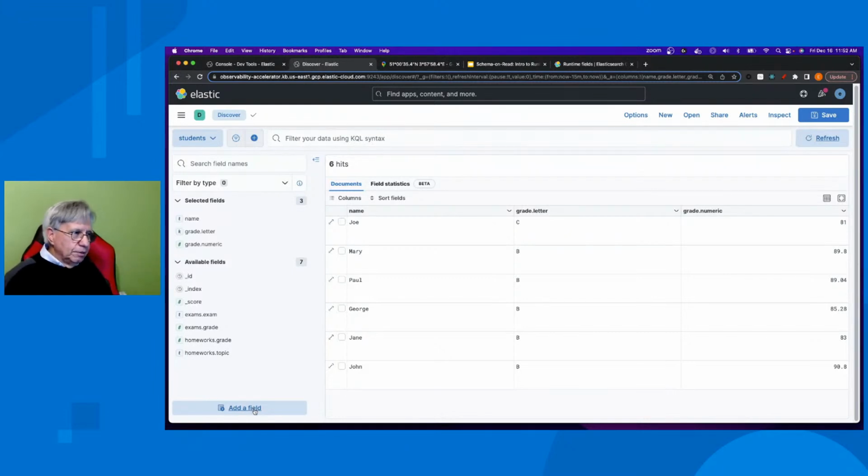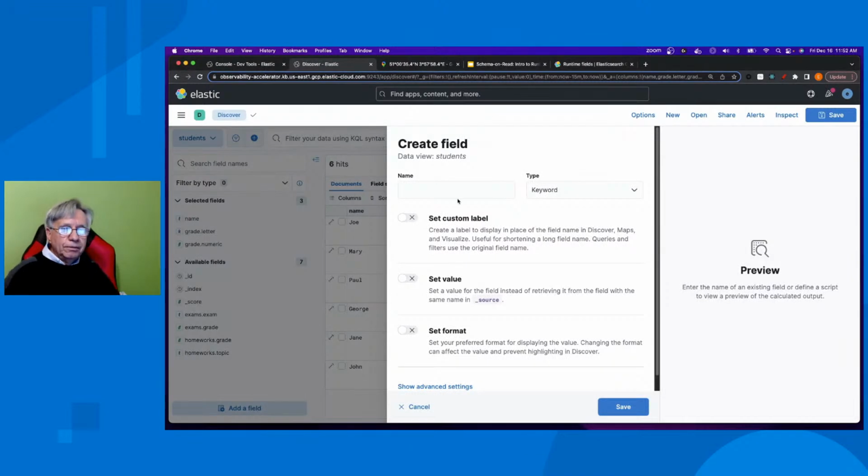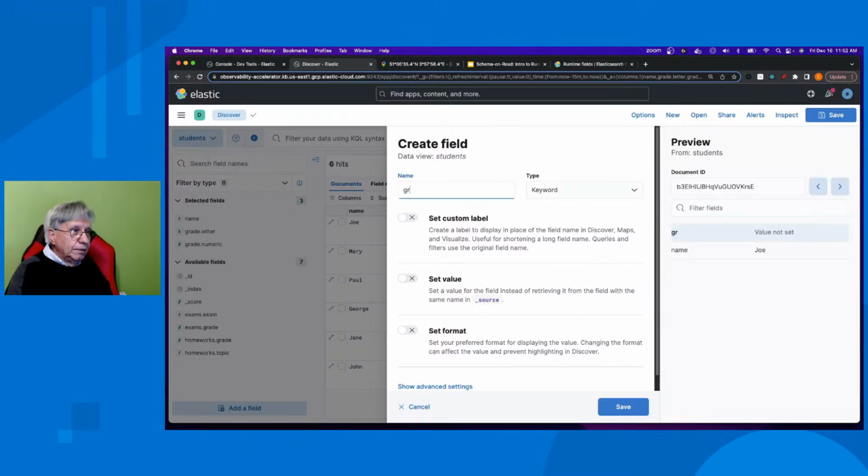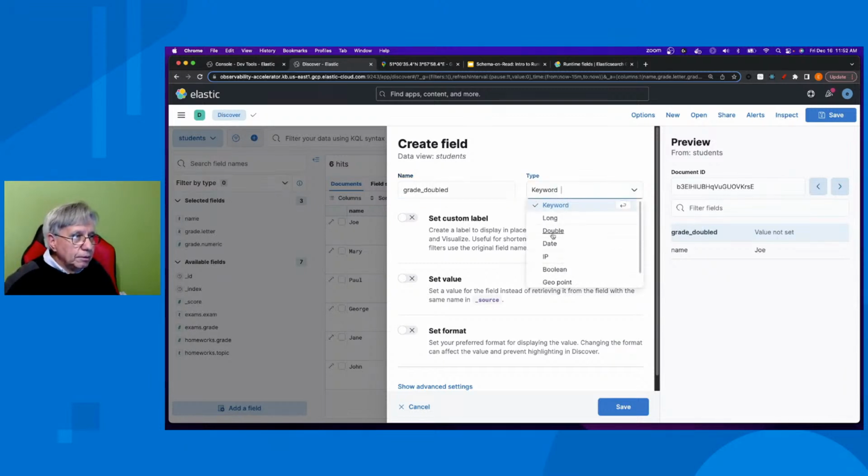You're doing this on the Kibana side, so you can click on that field here. So this is a runtime field created as part of a data view in Kibana, which is going to be a runtime mappings clause added to a search, right? In Kibana, you can name it. So I'm going to call this one grade doubled. Okay. And it's going to be of type double.